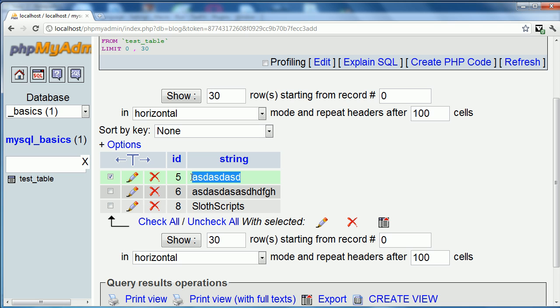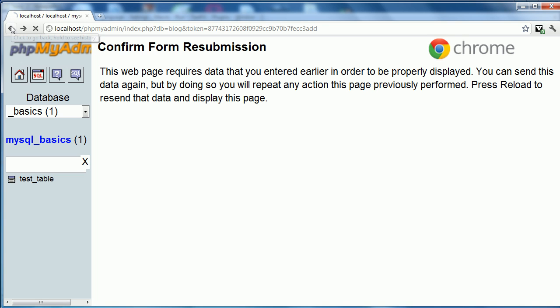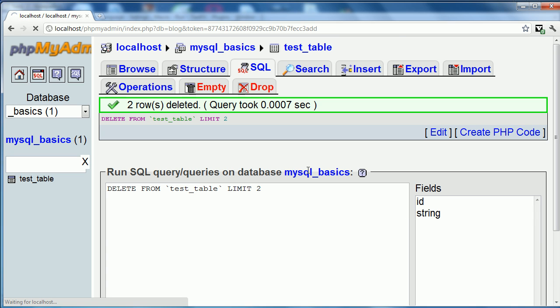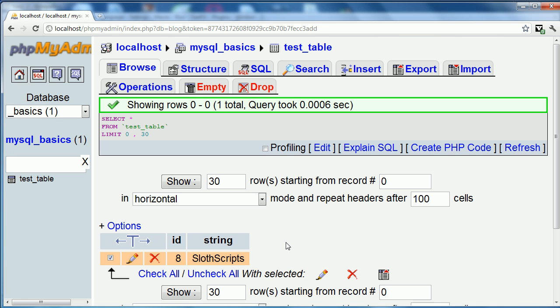Now I'm going to copy this string so that I can show the last portion of this delete query. Actually, I don't even need that. Again, like the other 2 queries, this can have a limit as well. So I'm going to just say limit 1. Also, like in the update, the limit does not take 2, it just deletes from the first until the number of limit has reached. So we'll delete from limit 2, click go, and we have 2 rows deleted, and you can see we're left with just our lonely 8th column.